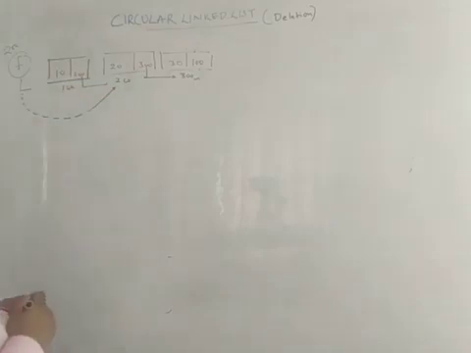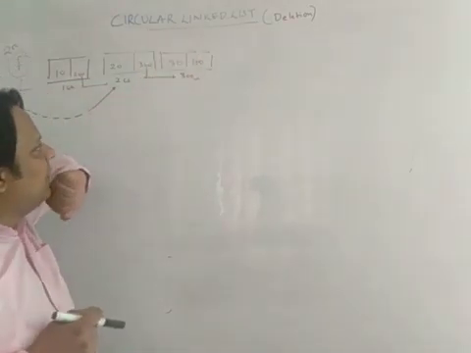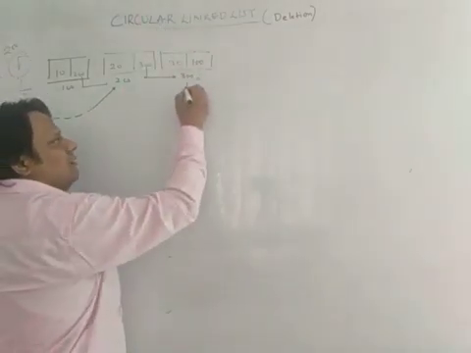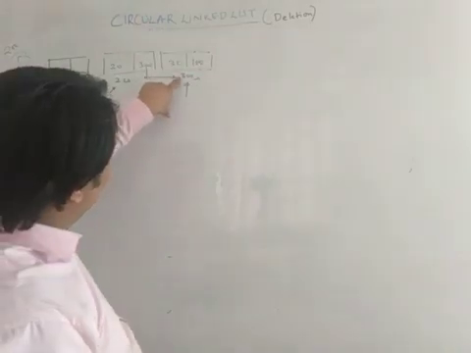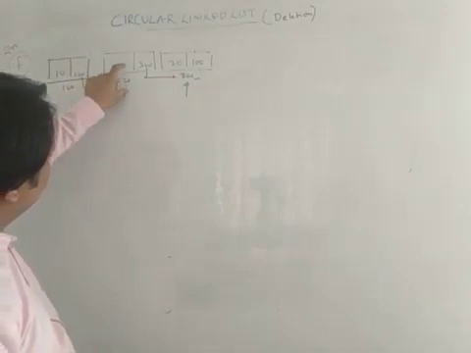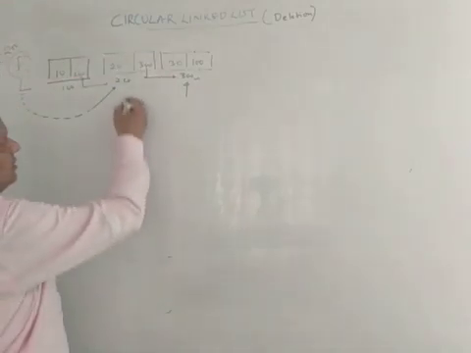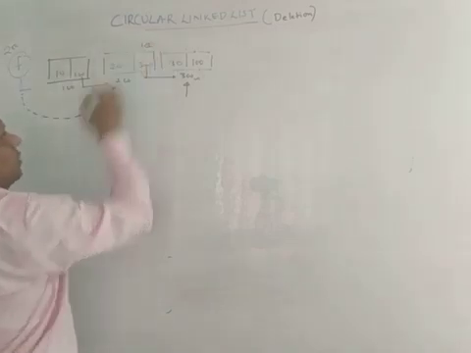Okay, fine. Now this time I want to delete this. Think logically. If I want to delete this node, I want this address. Now if we're going to delete this, this becomes your last node. Now if this becomes your last node, then the last node's link part should contain the address of the first node, which is 100. So here I want 100.